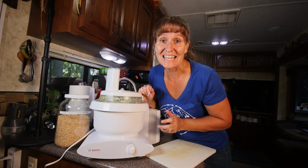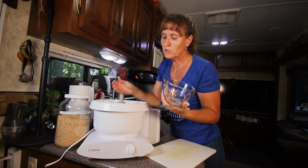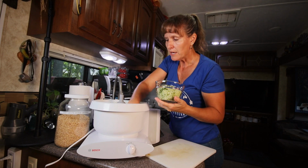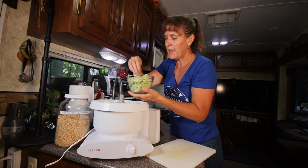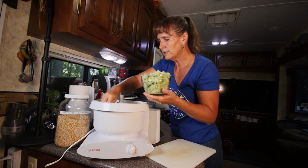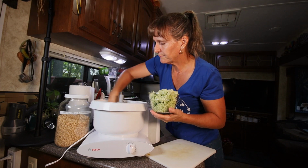All right, so let's make some zucchini bread. I'm going to use the same bowl, but I just want to measure out my zucchini and see where I'm at. We do need 2 cups, and we're also going to squeeze some of the water out of this. So a little bit more will actually be better.